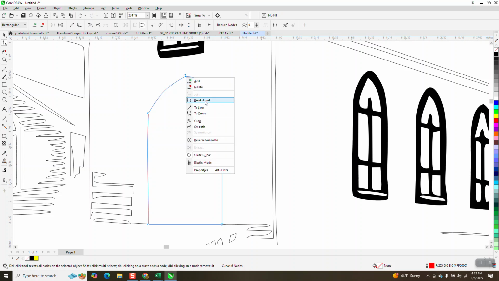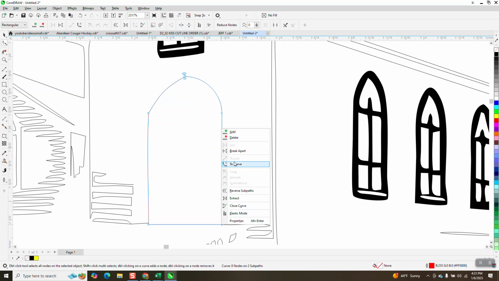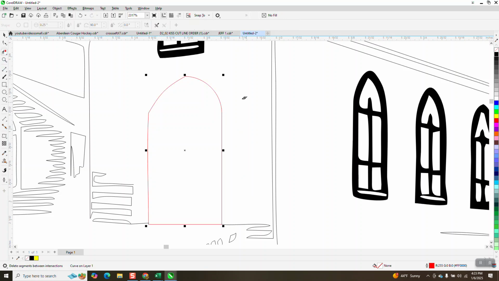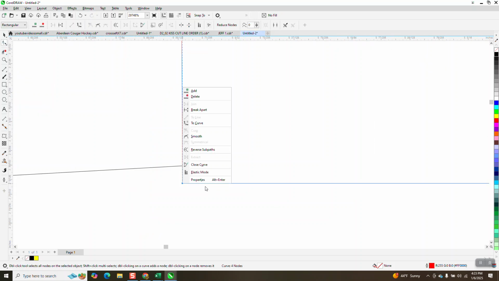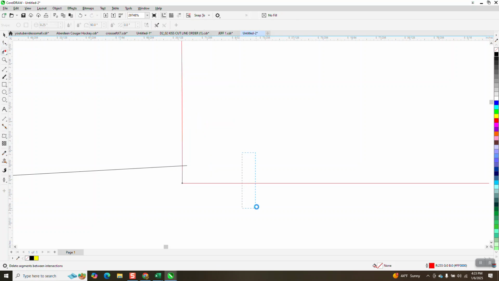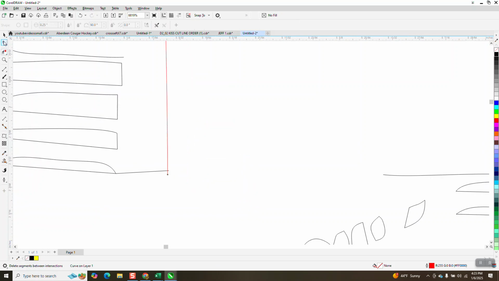take that and right click and break it apart. Take that, right click, break it apart. And then we could just delete this side. And we're going to say we want that side. So we actually need to probably move the bottom. Take the bottom away because we can change the bottom. So right click, break it apart. Then you can take your virtual segment delete key and delete that line. While we're right here, let's make this line go to that stairs.